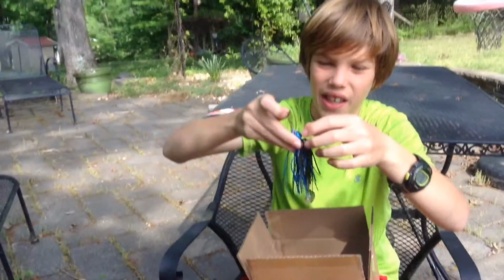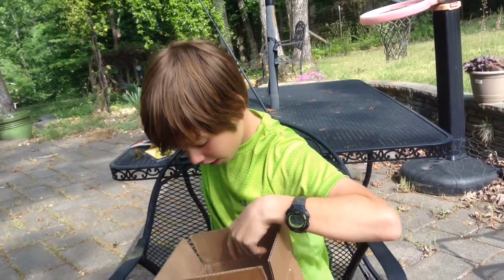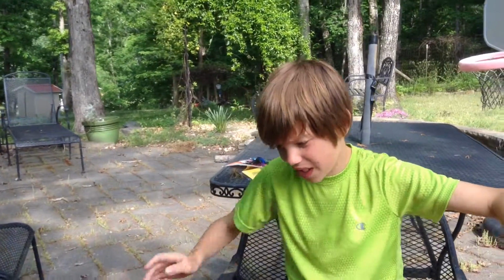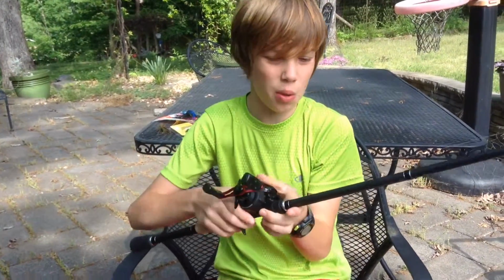I've just been really wanting to try it. I really like it. It's really good. Just the colors are not the best. Well, I only had like black and blue there. And then I had a sticker. And then another thing I got from there, my total came out to be $60.